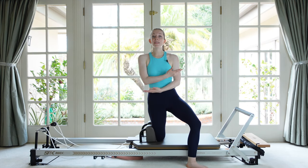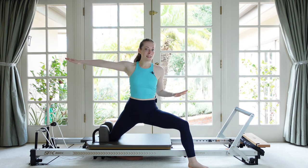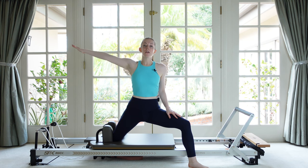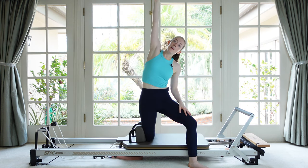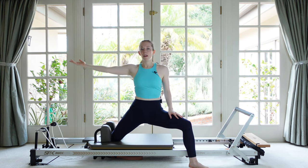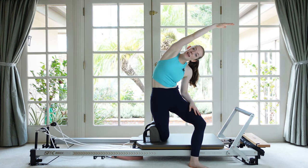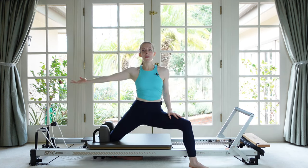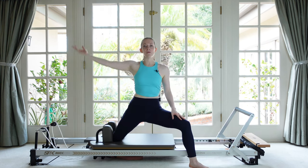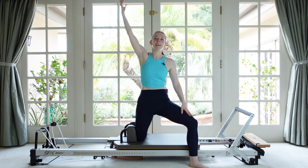Now on your last one, stay out and hold. I want you to put your hand that's next to the foot on the floor. That hand's gonna go on your thigh. Now, you're gonna bring the carriage under you, side bend, and reach the top arm over, and then glide back out. So kind of same arm and leg are pulling into this side stretch, and then away. So good, keep that same leg action as we move the carriage. We're just incorporating the spine.